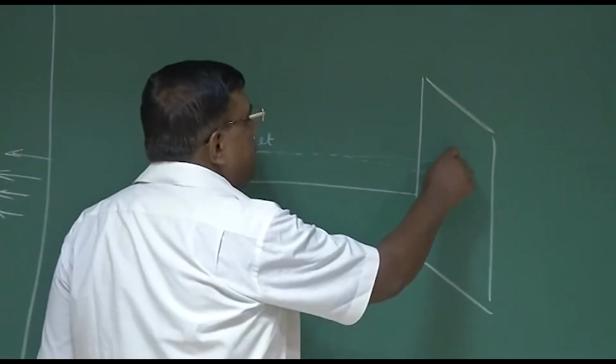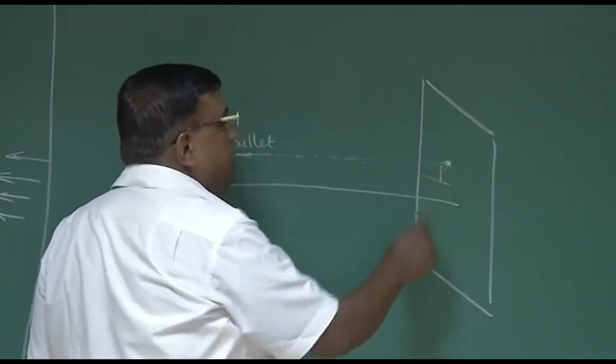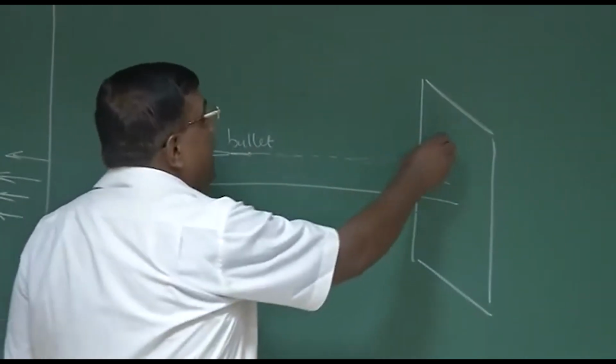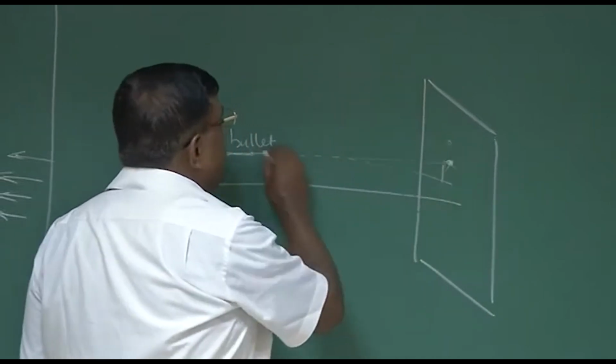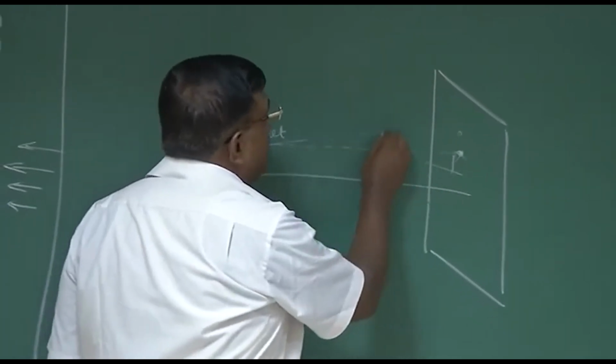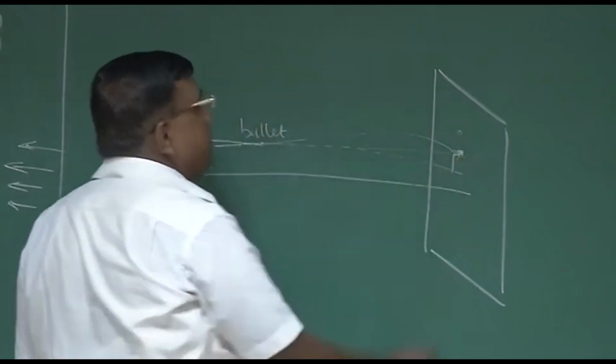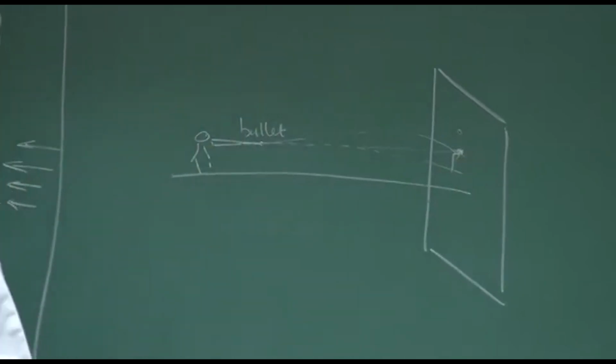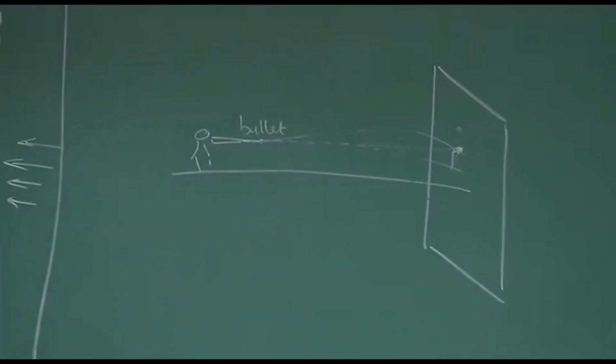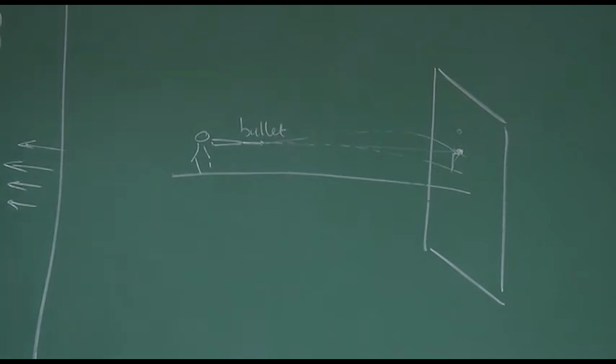Although you want to hit it, if you know how much gravity will pull it at this point, aim some point higher. So if you aim there, then the projectile will go like this and the bullet will hit. Right? This is one way to handle. I will try to utilize this for this case also.